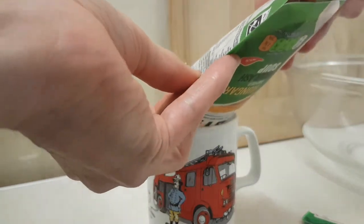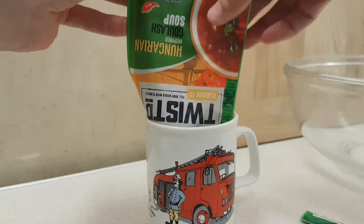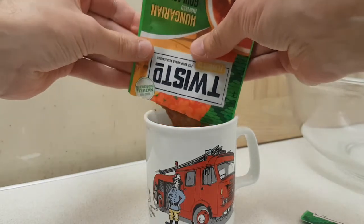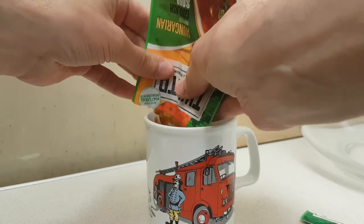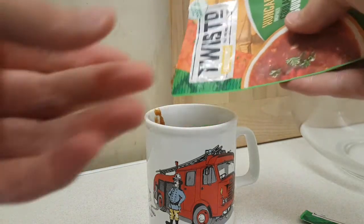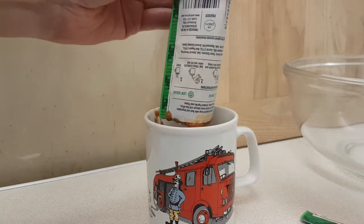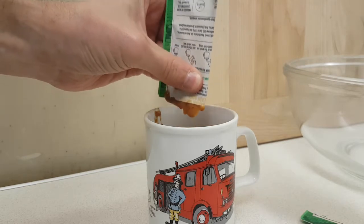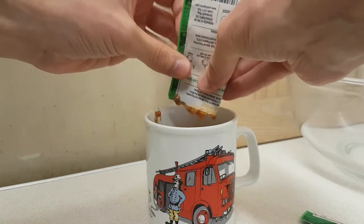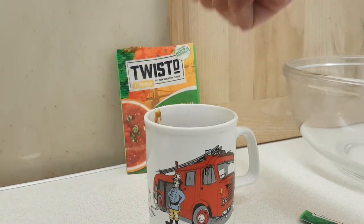Interesting smells. We pour it in, hopefully. It's more like a paste coming out. I guess that kind of makes sense. At least at the moment. Can I get more of it out? I don't know. Maybe, maybe not. Let's try. I'm trying not to make too much mess. Get the maximum amount of product out of this wee little packet the best we can. Pop you there. We will sort you out in a bit.